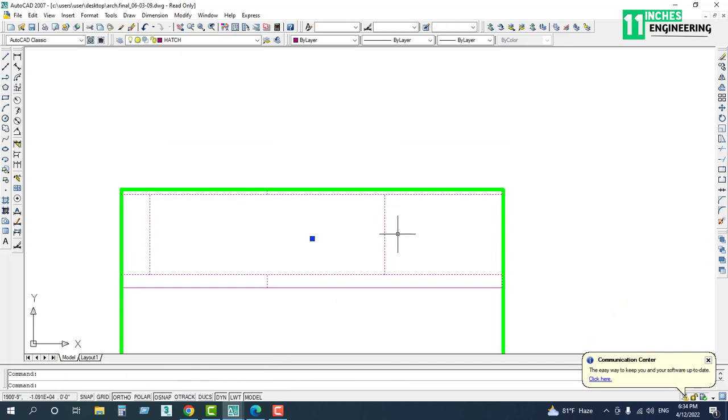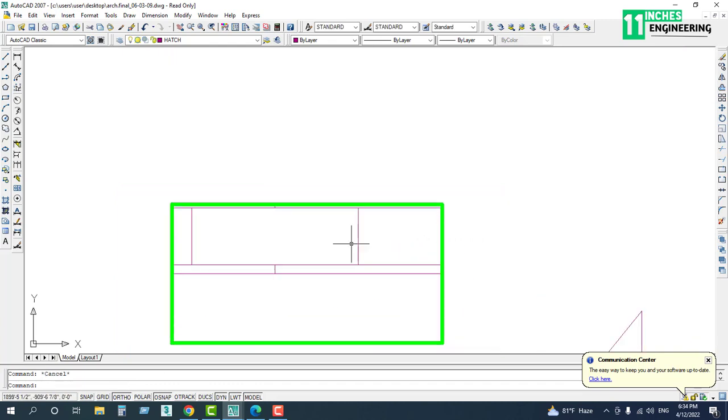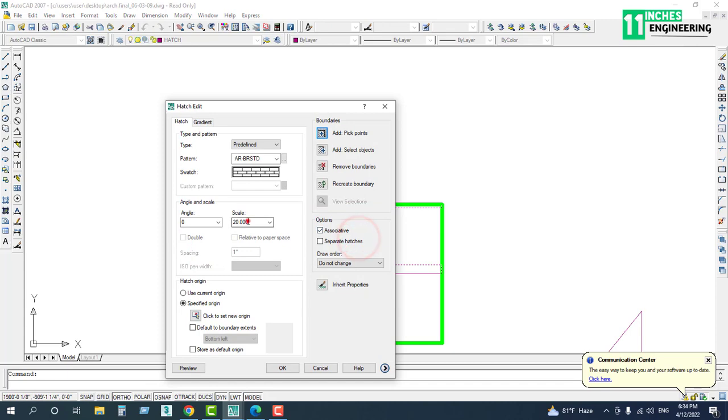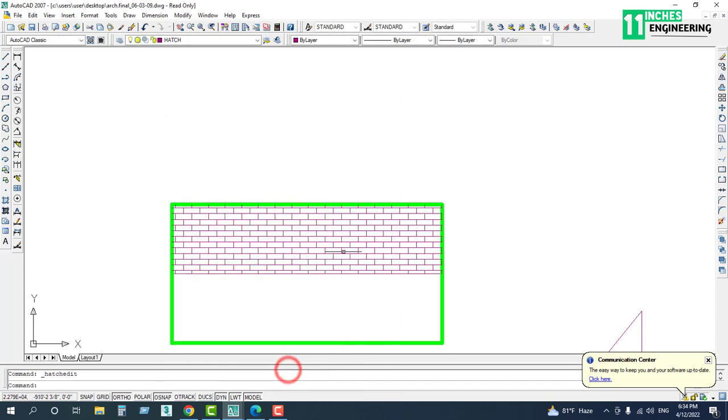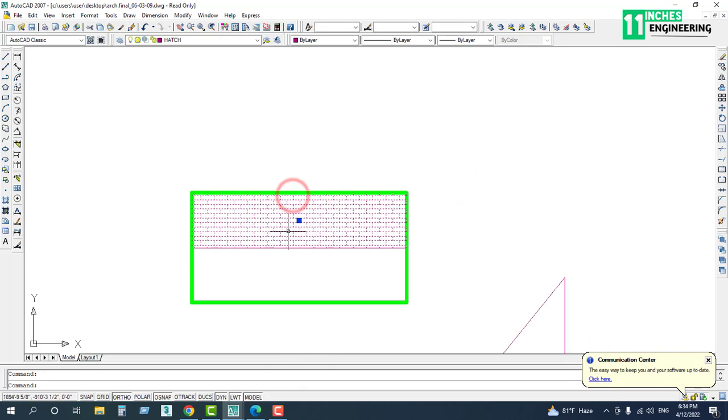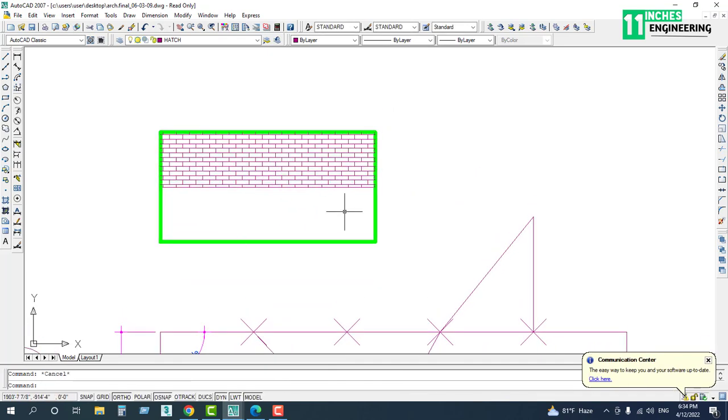Now I want the scale to be lower, so double clicking on it, let's put the value 2 and OK. And now as you can see, the hatch command worked with these objects.